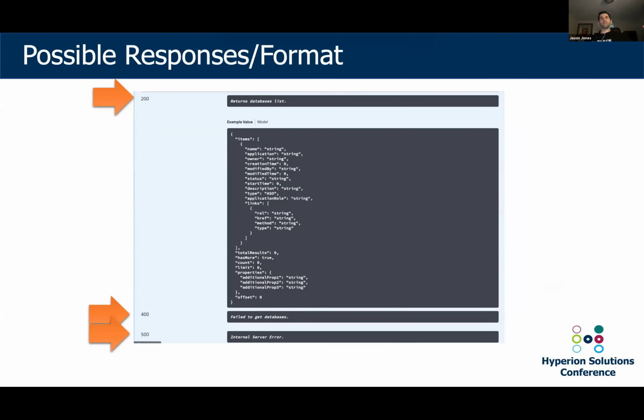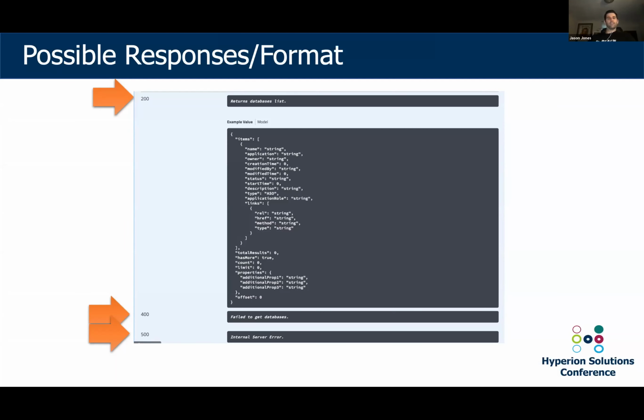Now, if I scroll down a little bit more in the way this method is documented, I can see this documentation actually includes a few other types of things that can happen, right? So in the world of HTTP, you don't really see it too much these days, but back in the day, if you went to a website and the page didn't exist, you'd get a 404 error, right? Well, it wasn't found. That was your HTTP response code. And we don't really see those when we're browsing the web these days, but they are there under the hood.